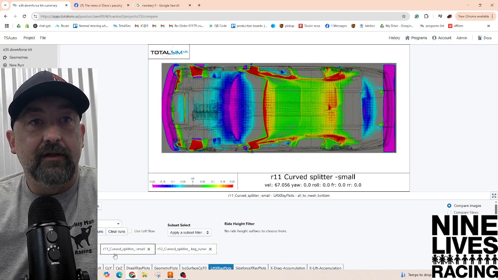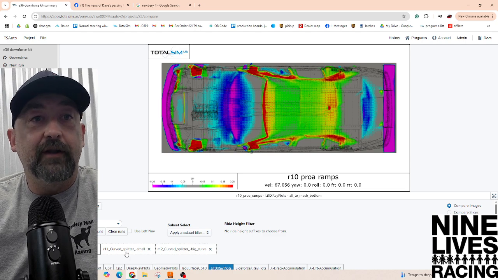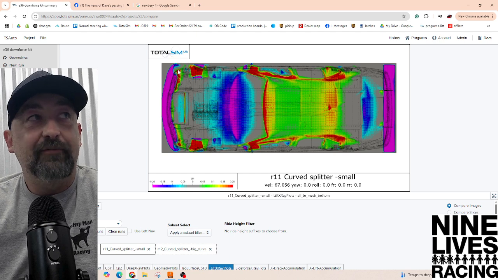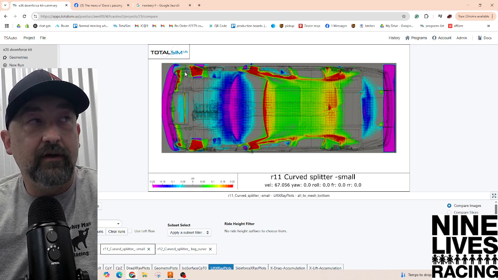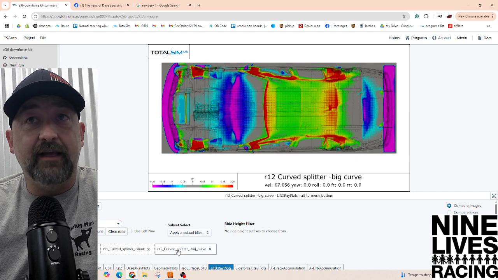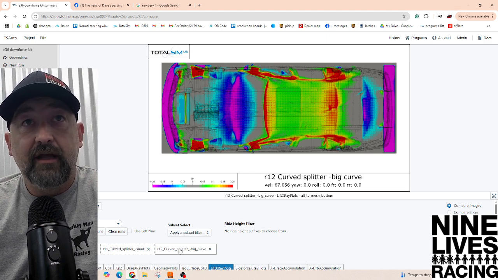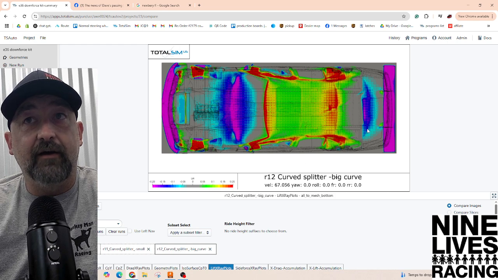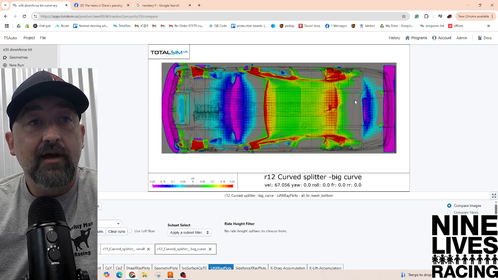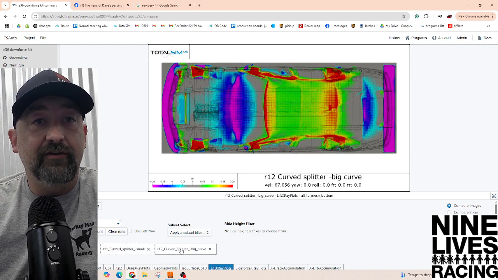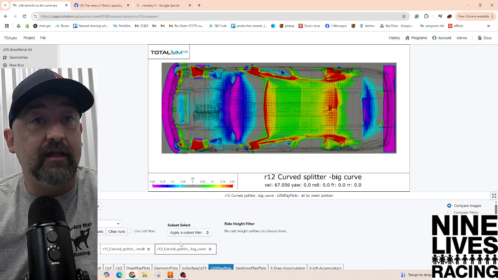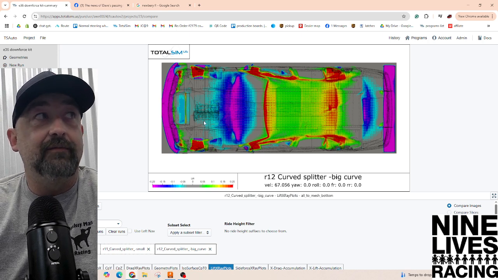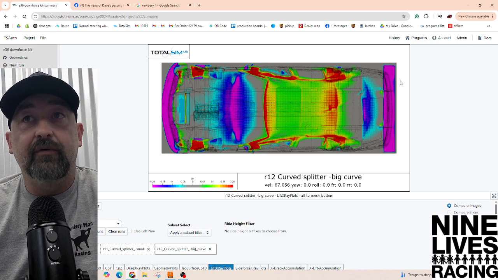But yeah, so does it make more downforce? Yeah, they seem to be doing pretty good. Even so, I feel like the curve splitter option is the easiest to go for. I feel like the Elfe shoe is something you should be really thinking twice about if you have a rear engine car or a rear heavy balance car. I wouldn't be looking at that. I don't like it. If you have a front engine car, like a Civic or something along those lines, then yeah, this is going to be a pretty good thing for you guys to do because it sent that balance all the way forward and you could be running an interesting wing shape.